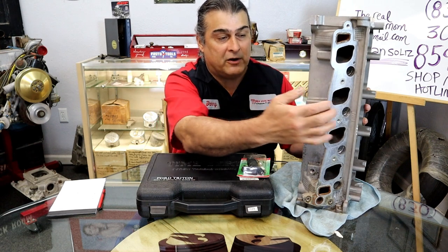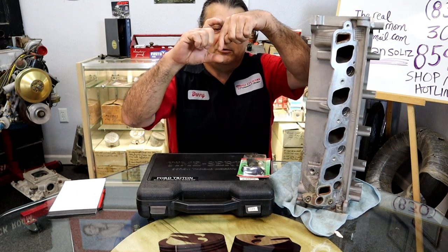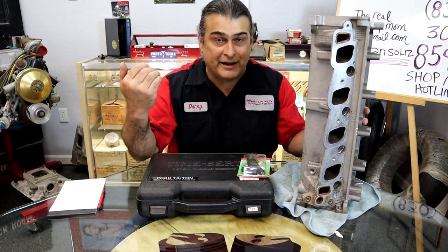One of the tips would be, we want to make sure we blow the spark plug hole out when you pull the wire off. Blow all the crud out of there, because a lot of times you pull the spark plug out and all that crud goes into your cylinder. So we want to blow all that out of there.